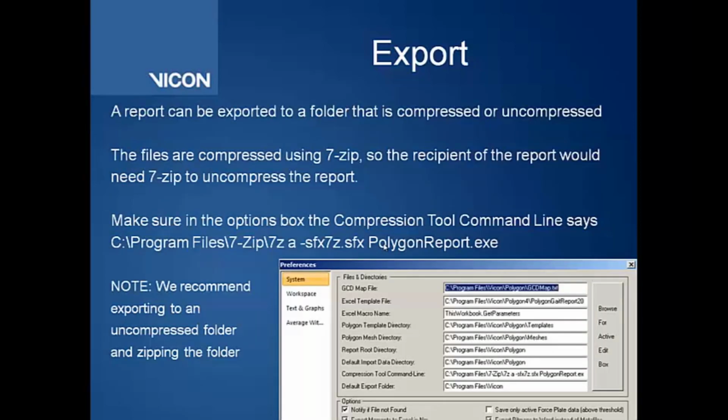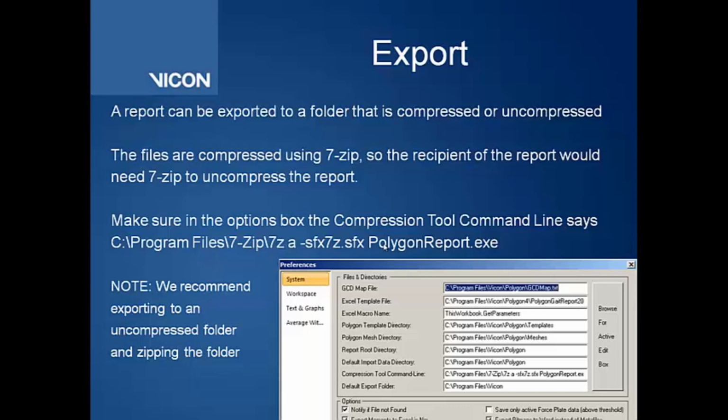You can also export a report into a compressed or an uncompressed folder. If you're going to use a compressed folder, you have to use 7-zip, which is the program that Polygon is looking for. And since it zips with a particular program, the recipient of the report also has to have 7-zip. Because of this loophole, I don't suggest this one.